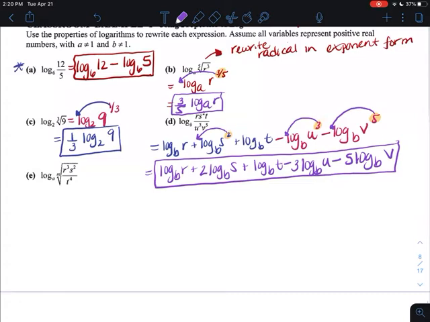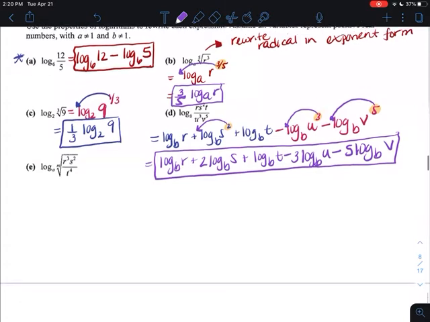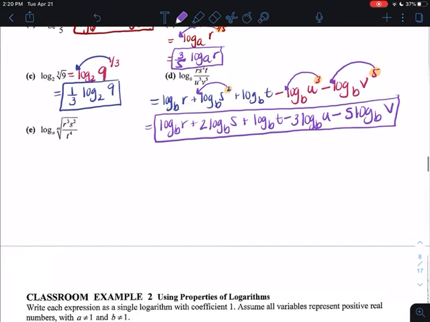All right, so hopefully you had a chance to try example E. So again, you don't want radicals. You want to write it in exponential form. So before I do anything, I'm going to rewrite this logarithm as log base a of this whole entire fraction, r cubed, s squared, and t to the fourth, raised to the 1 over m power. Since the index is m, it's 1 over m. Notice when I had cube root above, I wrote 1 over 3.